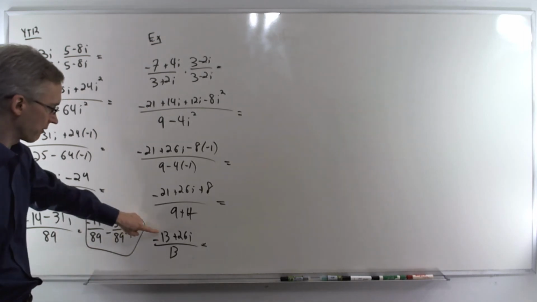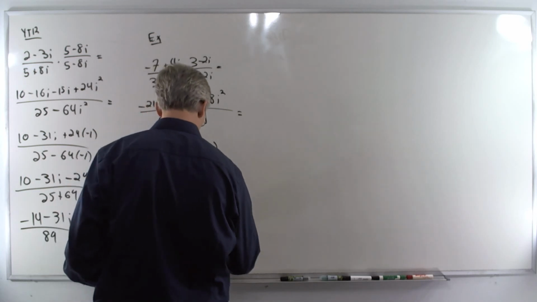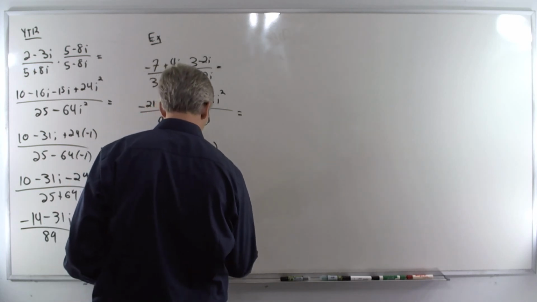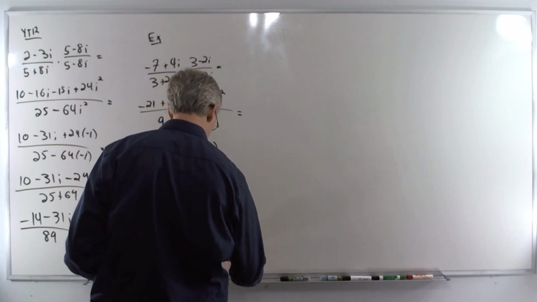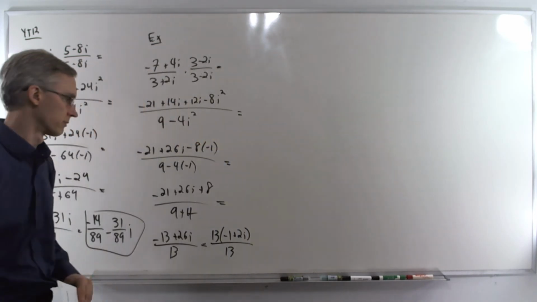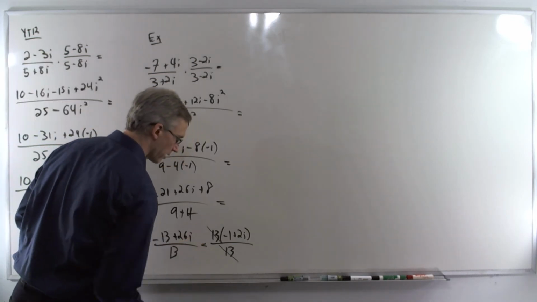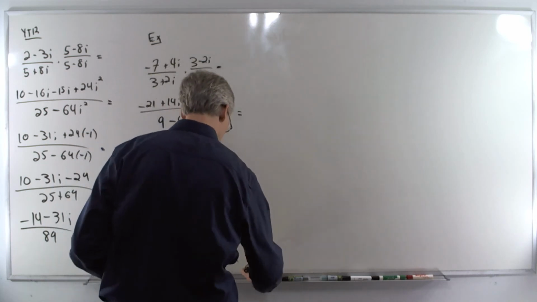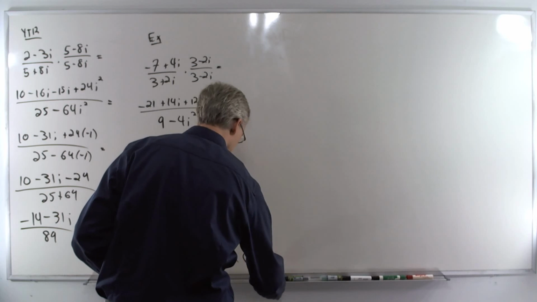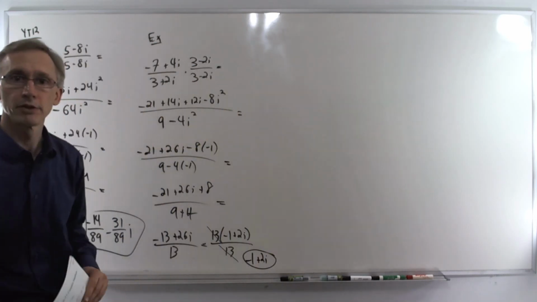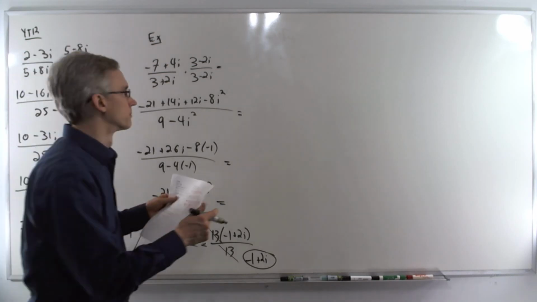Notice we have a common factor of 13 up top. So we can factor out 13. That gives us negative 1 plus 2i over 13. All right, now we've got a common number on top and bottom. We'll cancel the 13s and we get negative 1 plus 2i. So when you get to the end, make sure you look for opportunities to factor and cancel. Your turn, number 13.